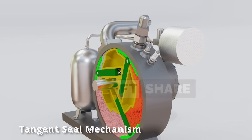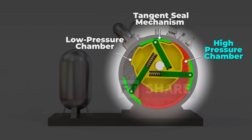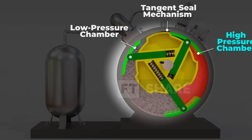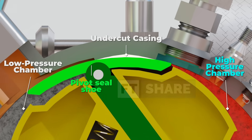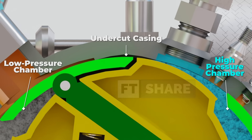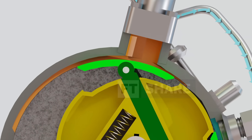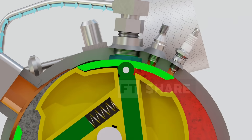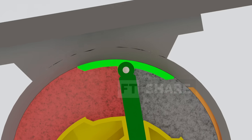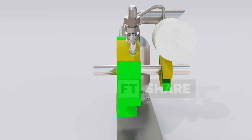To keep the pressure between chambers stable, the engine uses a unique sealing system called the tangent seal mechanism. This feature ensures there's no gas leakage between the two zones – the high-pressure side, where combustion occurs, and the low-pressure side, where exhaust gases are released. The tangent seal is alternately achieved by the rotor running within the precision undercut, then taken over by the shoe hovering over the precision undercut, creating a continuous sealing effect with overlap. This overlapping transition maintains constant pressure throughout rotation, while allowing the sealing shoes to gently pivot along the casing's contour through a tilting seal system, preserving combustion efficiency and significantly extending the lifespan of the components.